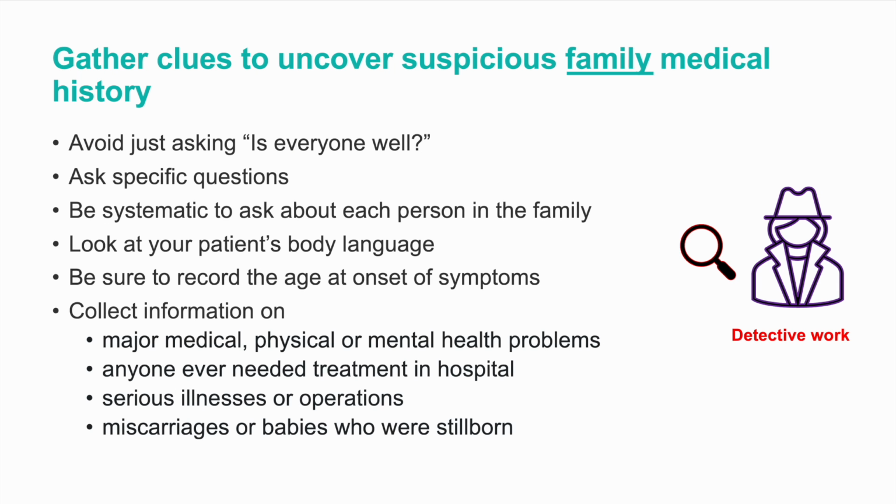So how do you gather the clues to uncover suspicious family medical history? You're going to become a detective. And as a detective, you need to know which questions to ask that may reveal the clues. Your patients are not trying to hide any information from you, but they don't know what you're looking for. They don't know what responses would be helpful and which ones would not be. And we have all been in the patient seat, feeling suddenly shy, not as talkative as we're usually, not sharing as much information as we were planning to.